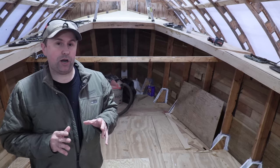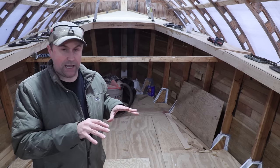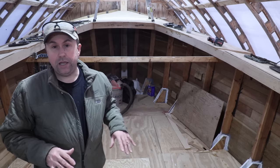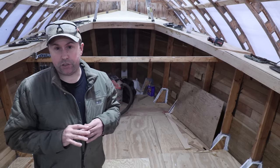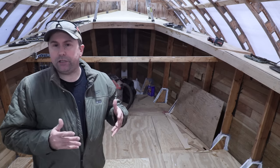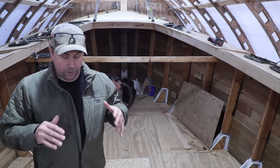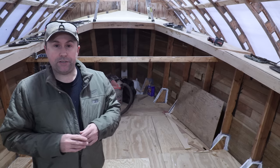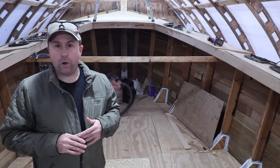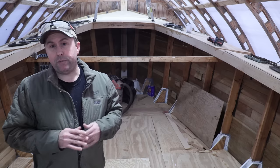But I think that extra effort is going to pay off because no matter where you walk on the sole, whether it's on a hatch or any other part of the sole, it feels that same stiffness. So that's exactly what I want. And the sole of a boat is the thing that you walk on. It's a floor in your home, it's a sole in the boat. But when there's a carpet or a runner that runs down the center here, you won't know whether you're walking on a hatch or any other part of the sole because the stiffness remains the same.